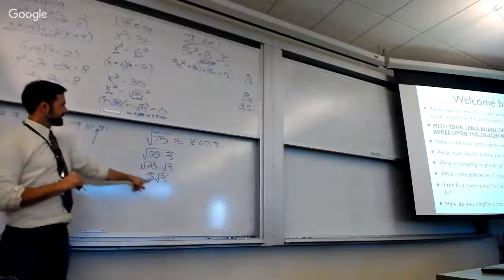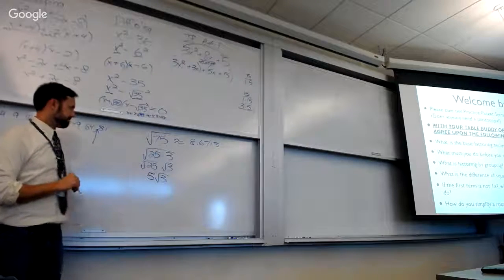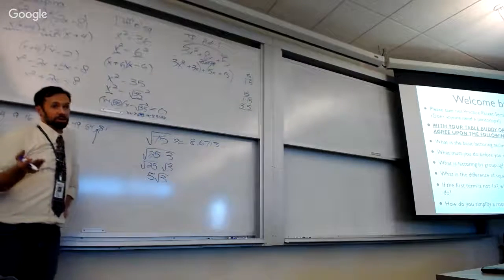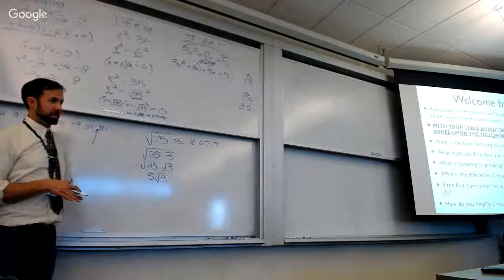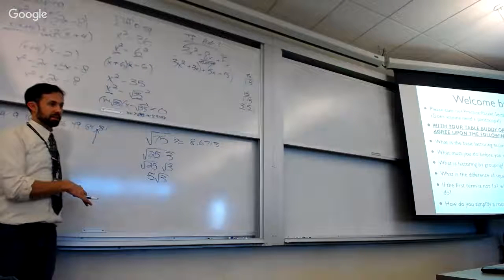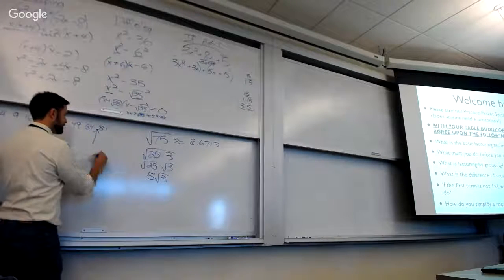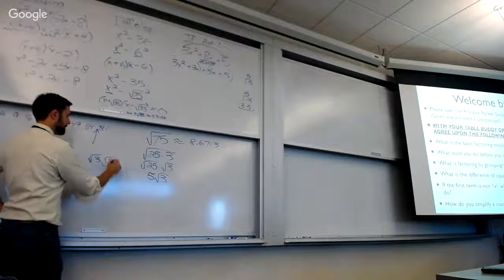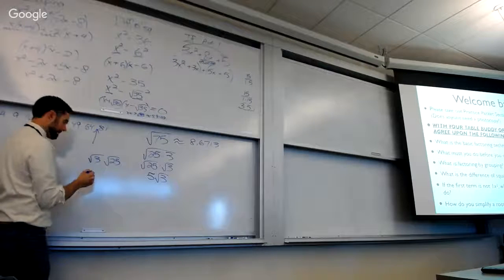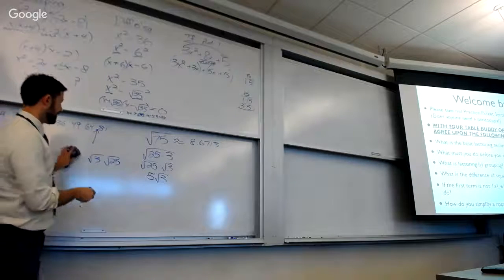Why do we say that this is a simplified version of that? Because it took more work. It wasn't simpler for you, but we call it simpler. Why? What would it be if you switched the numbers? If you did root 3, root 25? Is that what you mean? No, like 3 is outside, 5 is inside.